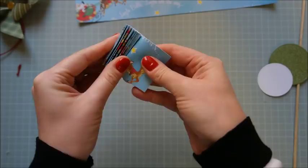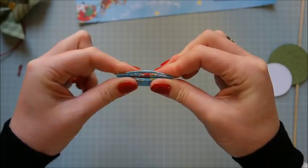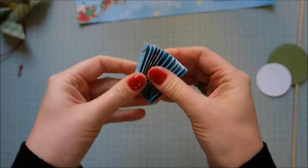And then when they're all together, just make sure they're all straight. And then just pinch. And they're all folded. It's so much quicker doing it that way. Okay, so that's that one.